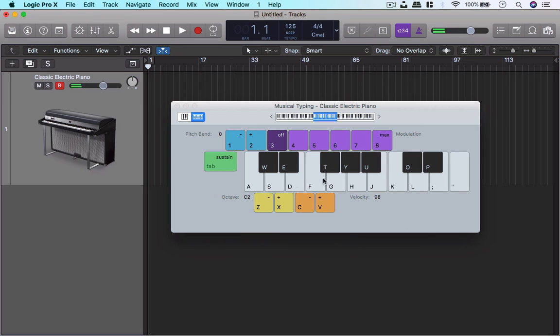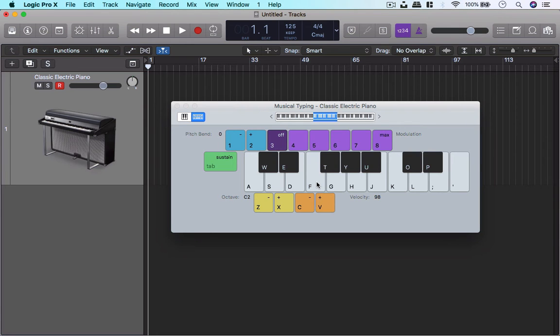Okay, so A through to K there was the C major scale. So A here actually corresponds to C, C sharp, D, E flat, E, and F, and so on. Okay, practice with this. It takes a little bit of getting used to, particularly if you're used to playing a keyboard. But really helpful, for good reasons, if you don't have a keyboard or if you're traveling and you can't bring one.